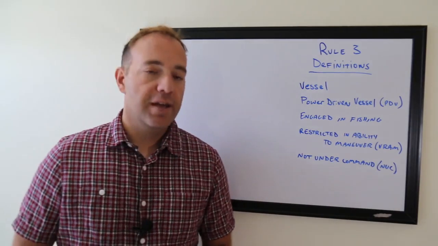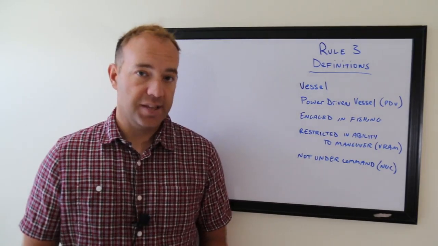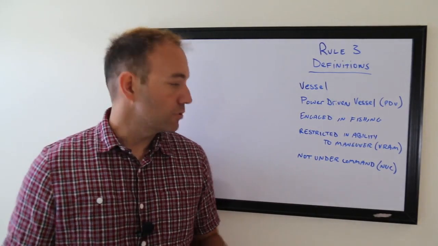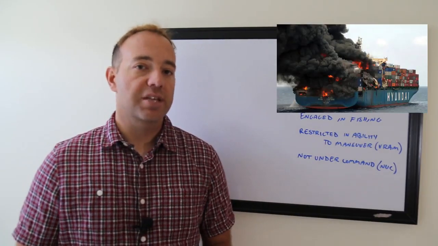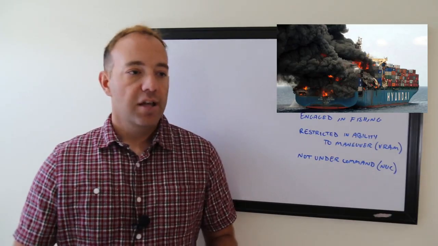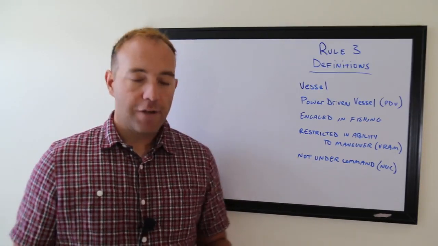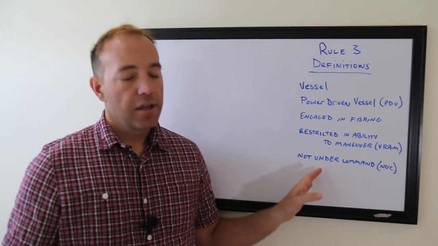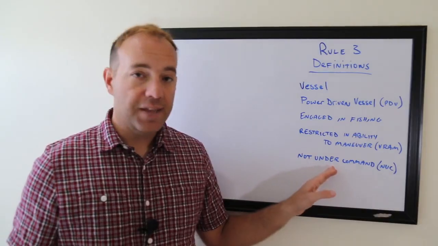Conversely, a not under command vessel, or a NUC vessel, is one that through some exceptional circumstance cannot comply with the rules, right? So not under command, your brain should go to exceptional circumstance. So a lost or locked rudder, an engine that's out of control, those kind of situations might be a vessel that's not under command. You'll often hear a memory aid that says, for the type of lights that these vessels are supposed to show, red over red, the captain is dead.